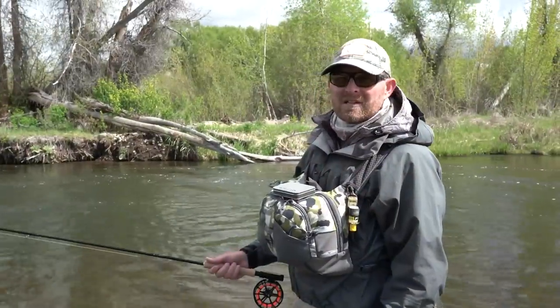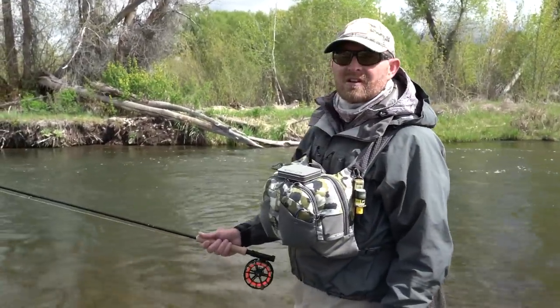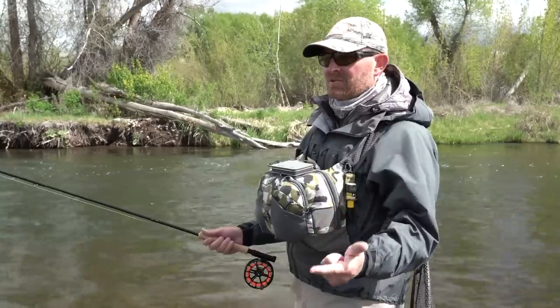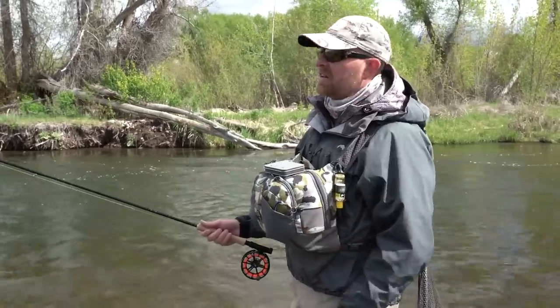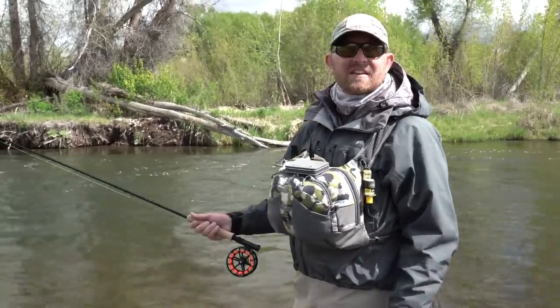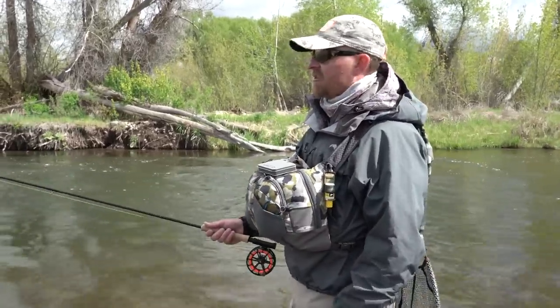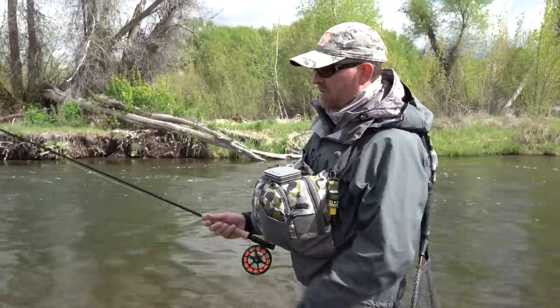All right, one last tip. Streamers are not just for the fall. Streamers can be fished in the winter, in the spring, in the summer, and in the fall. And they're not just for dark, overcast days. Today we've got some clouds, so we're going from sun to overcast. But you can catch fish on sunny days on streamers too.